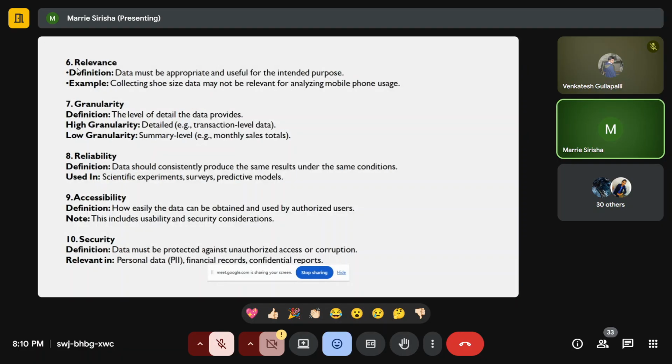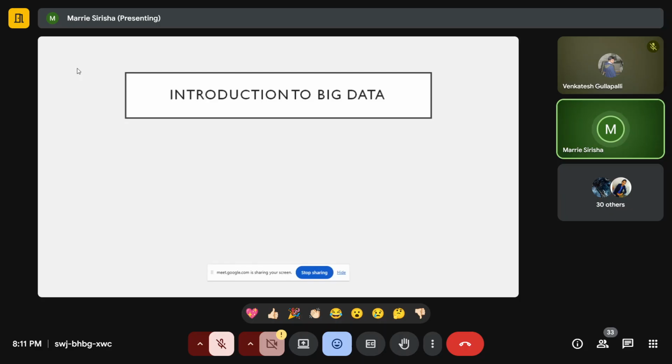Yes. So this is what the characteristics are. And introduction to big data. Here comes the actual subject, that is, what is big data? Introduction to big data. As I told you, data has a lot of definitions. You can provide the data in various forms, in the form of text, image, audio, video, etc. So what is big data?